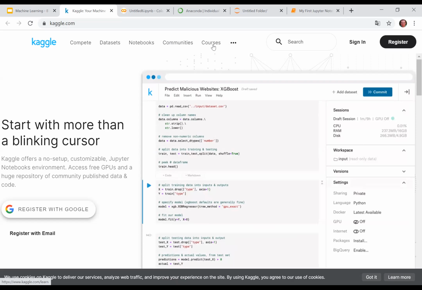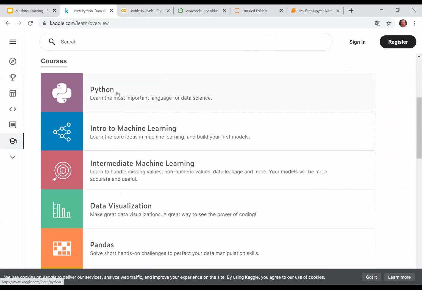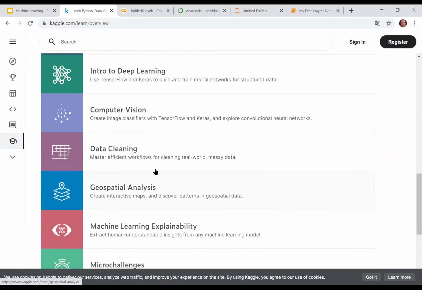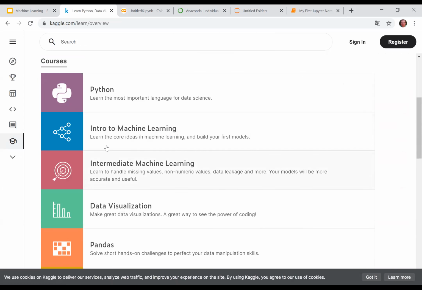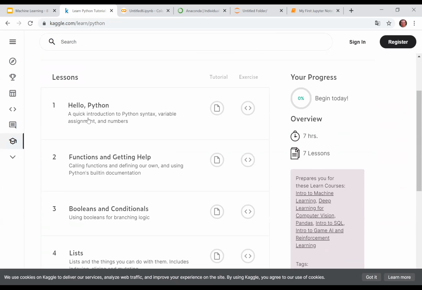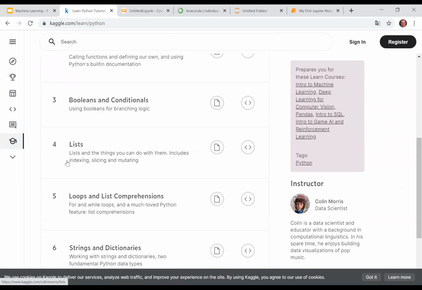There are a lot of interesting courses for beginners in Python, Introduction to Machine Learning, Intermediate Machine Learning, Data Visualization, Pandas, Introduction to Deep Learning, Computer Vision. You can check out this course. It consists of lessons: Hello Python, functions and getting help, booleans and conditionals, lists, and so on.